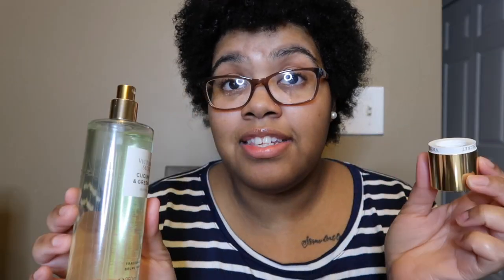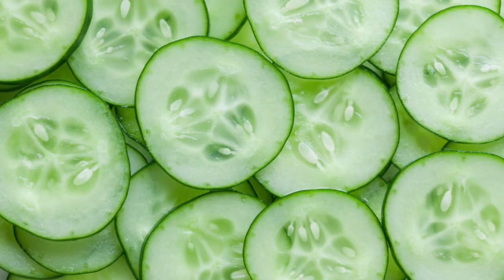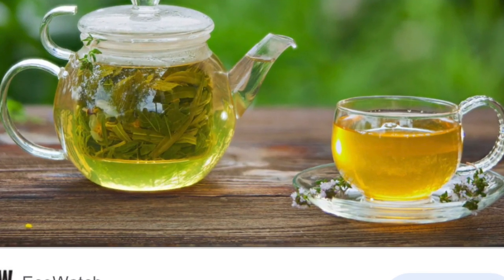The new one, cucumber and green tea — this is nice. I do smell cucumbers and green tea. I was kind of hesitant to try this one because I don't like cucumber melon or the Dove go fresh cucumber smell. This is nice though; you definitely get the cucumber and the green tea equally. I think this collection is kind of spa-like in a way, which may be why they call it natural.